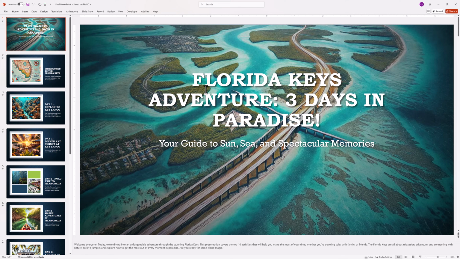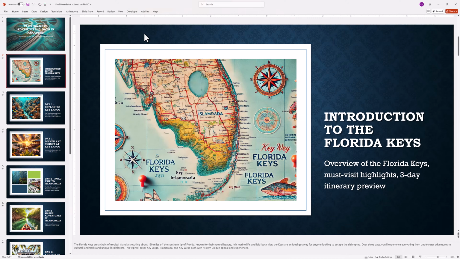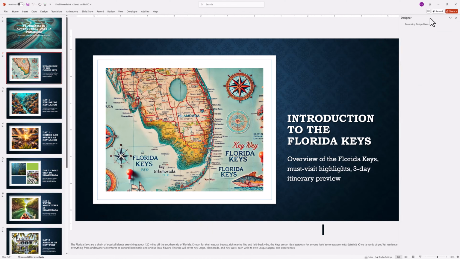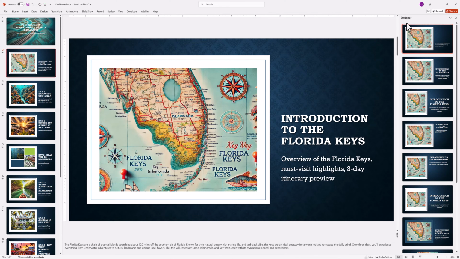Now, all we have to do is go to Designer. So I found a layout that I liked for the slide. It puts each one of the pictures into a frame and our information on the right hand side. And when I selected it, it automatically changed our text to white and changed it to a different format, bookmark I think it is. So if we go up here to Design, over to the right to Designer, this is the AI feature that will create different slides using AI.